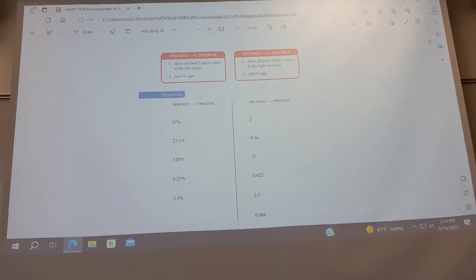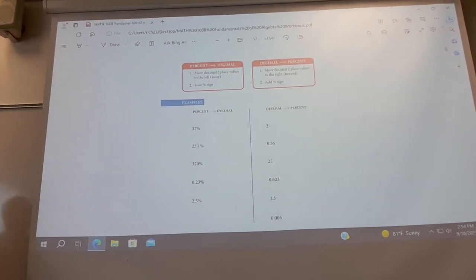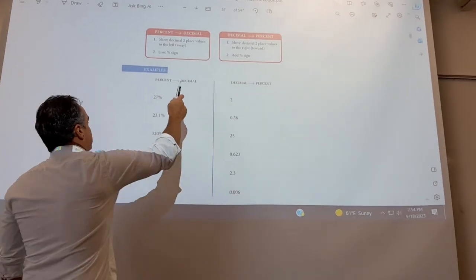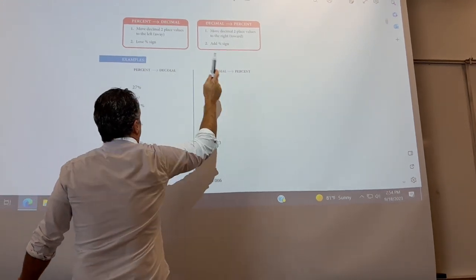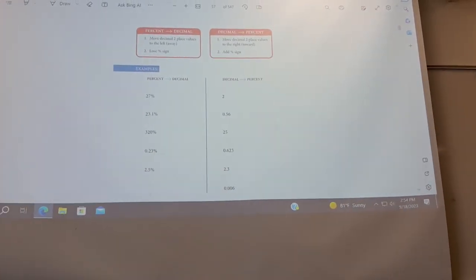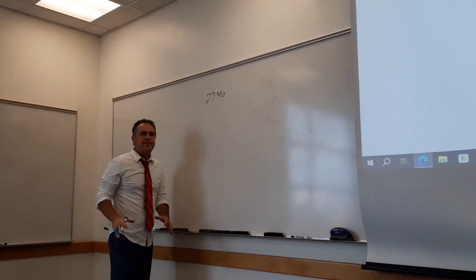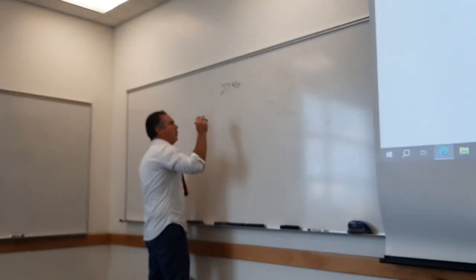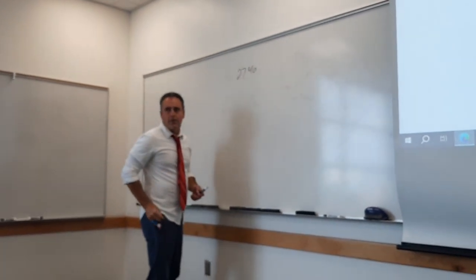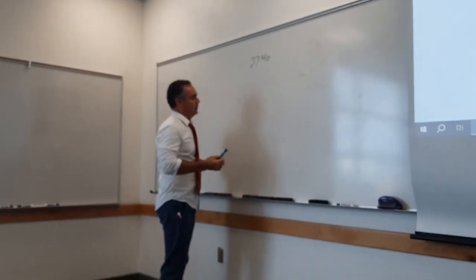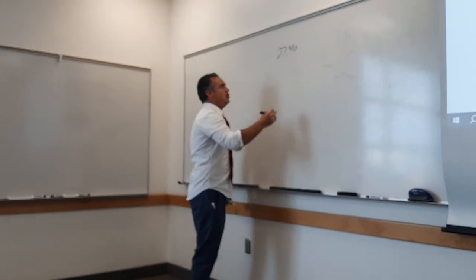If I'm a percent and I want to become a decimal, or if I'm a decimal and I want to become a percent, these are the two processes. They're opposites. I have to move the decimal 2 places to the left or 2 places to the right. I have to lose the percent sign or add a percent sign. So here we have 27%. 27% doesn't want to be a percent anymore. It just wants to be in its decimal format, okay? Where's the decimal right now? It's after the 7. It's right here. Agreed? Okay? So we're going to move this decimal.